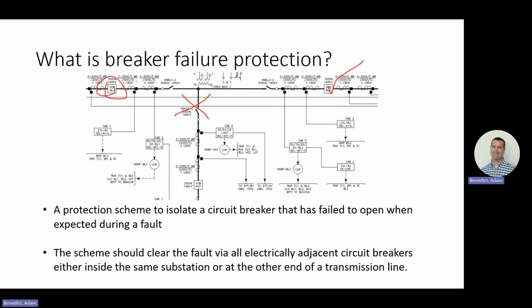So if that doesn't happen, to clear this fault, because there's still current coming in from this side, we need to trip the breakers out this way if we were to extend this bus out. So how do we do that, right? And we'll cover that in a second. But it's important to identify this condition. Otherwise, you're just dumping current right through this ground fault or phase-to-phase fault.